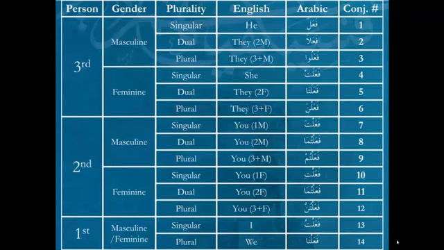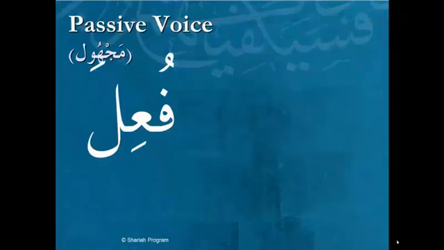Right? So if you want to turn this into passive, and you want to say he was helped, they were helped, she was helped, they were helped, you were helped, 6 of those, I was helped, we were helped, then you make some modification to the 1st and 2nd letter, and this same table will become a passive table. Passive voice in Arabic is called majhul, and it's also called mabni lil maf'ul, but the Arabic term isn't really important, so don't worry about it.